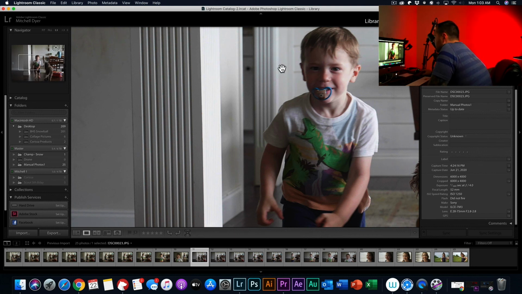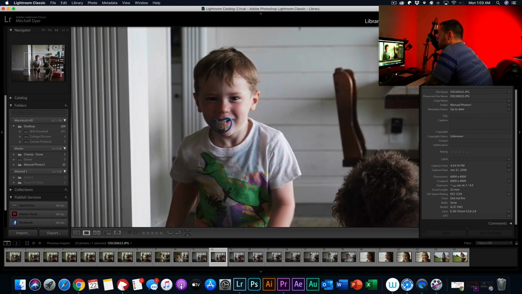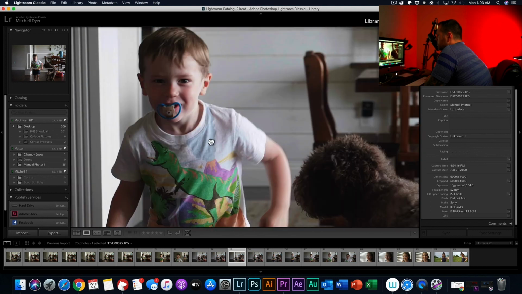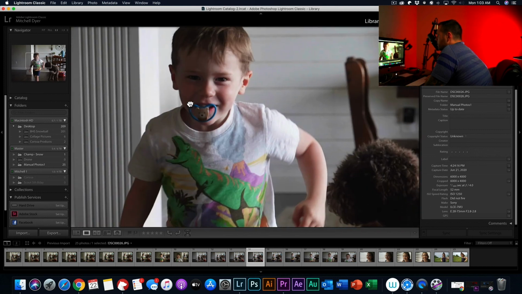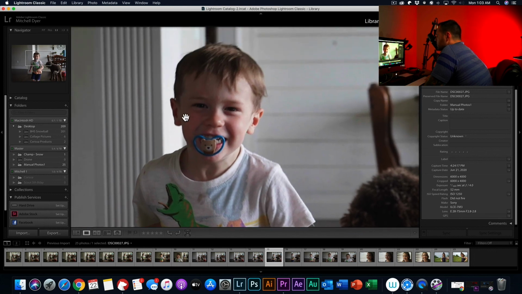So out of the gate, he's already a little fuzzy. He's not crisp. Now zoomed out, it looks fine, but you put this image on a big print, well, you're going to have some issues. So let's keep going. Still a little fuzzy. The colors didn't change. Still fuzzy, the colors back here didn't change at all. Still fuzzy. Colors are the same. Still a little fuzzy, getting a little fuzzier.